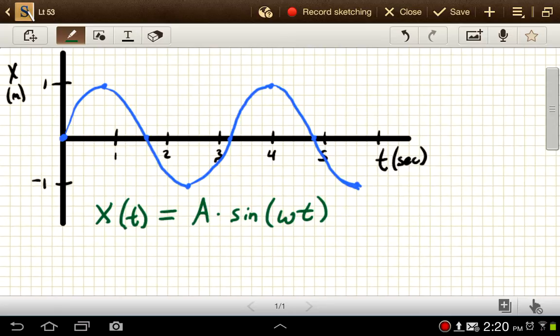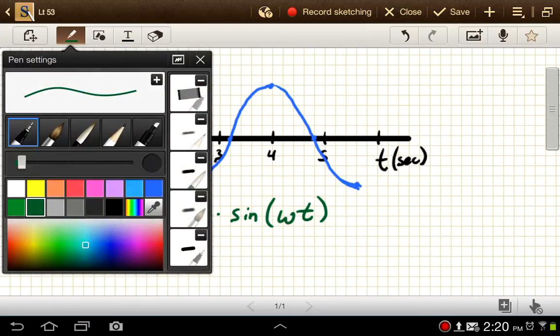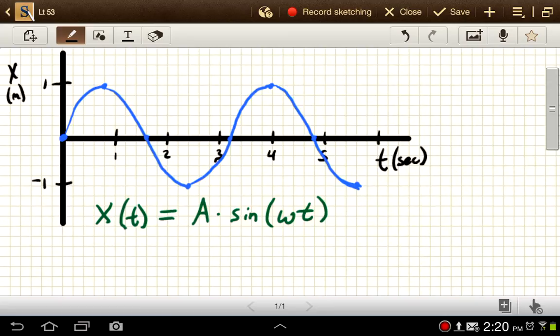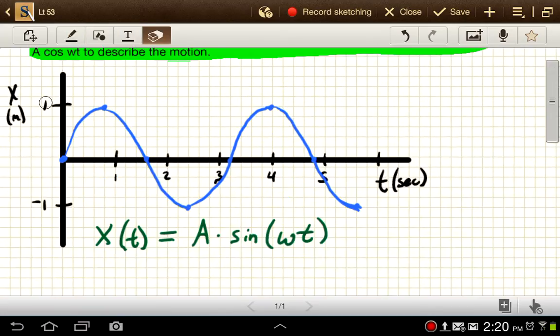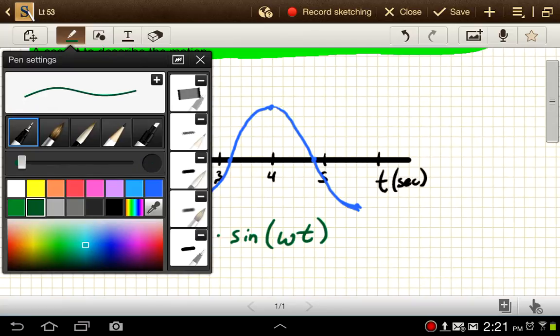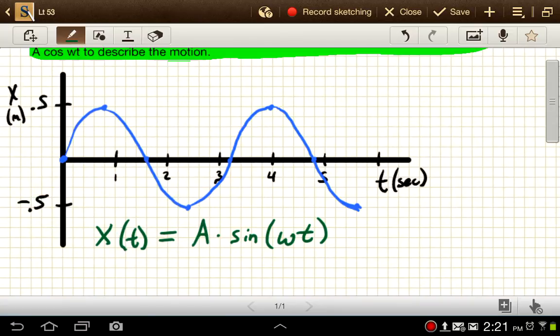I realized that I kind of chose a boring scale for this, so I'm just going to change the numbers on the scale a little bit. Let's make this 0.5 and this one -0.5, just so that we don't have ones in there that are going to drop out, and we're going to forget that they're there and get all confused. So we see here that we have a maximum value of 0.5 and a minimum value of -0.5.